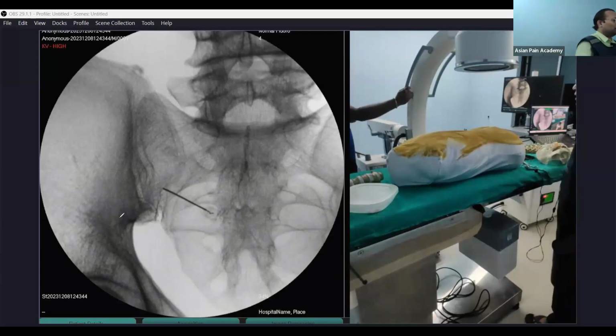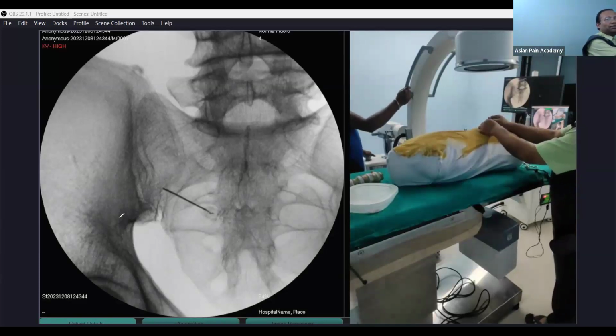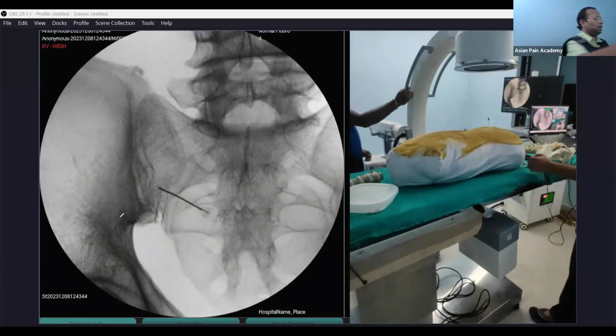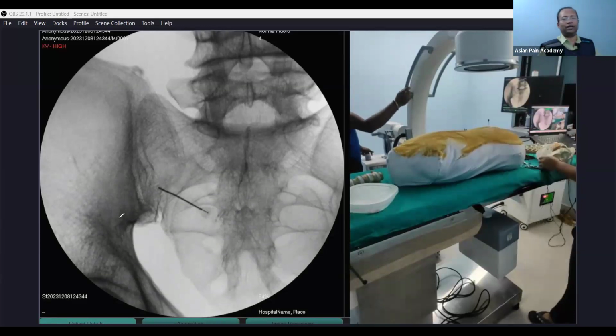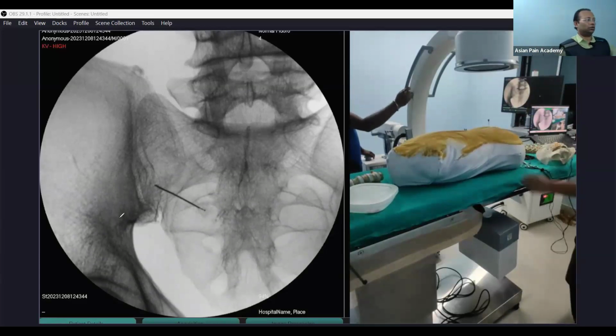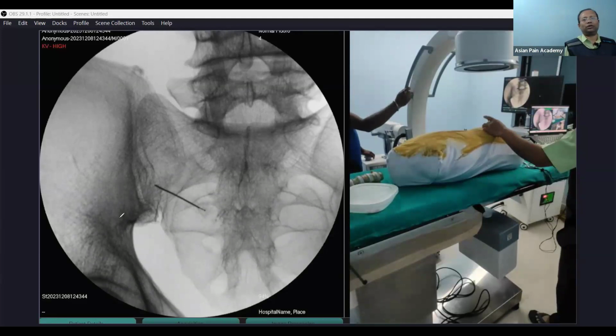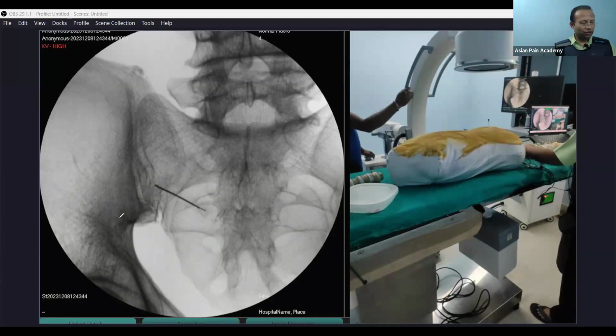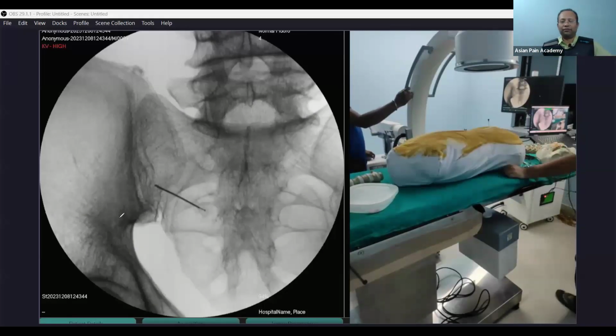Of course, it is a diarthrodial joint. If I enter more, I will cross the medial joint line. You see, I'm gradually passing through the joint. Like that, I can pass through the joint also, but that is not needed. As soon as you are inside the joint and feel a loss of resistance, first give contrast and then give drug. The main thing is we want a typical distribution and we do not accept any intravascular or any dangerous distribution. So any confusion here?